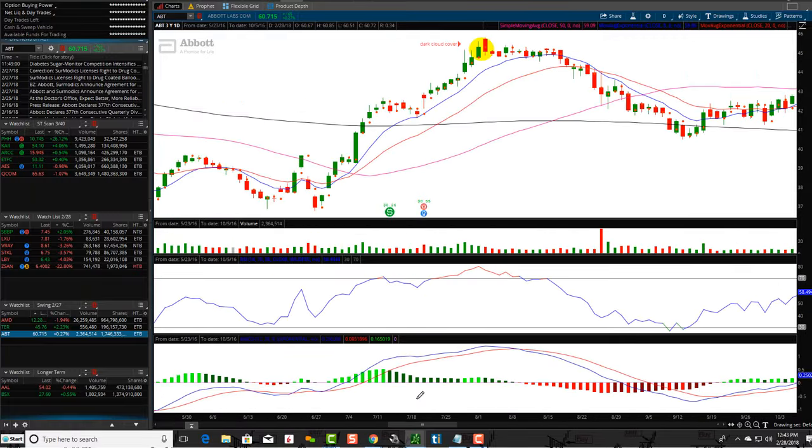ABT back over here. So this one's kind of close. You see a big green candle, and a red candle covered the green one. Now it closed about halfway through, so you don't want to discount it and say, oh, it's only halfway through, so it's not a complete dark cloud cover. Again, be aware of price being overextended, far away from the moving average lines, and wanting to pull back. Here's kind of like that confirmation candle.